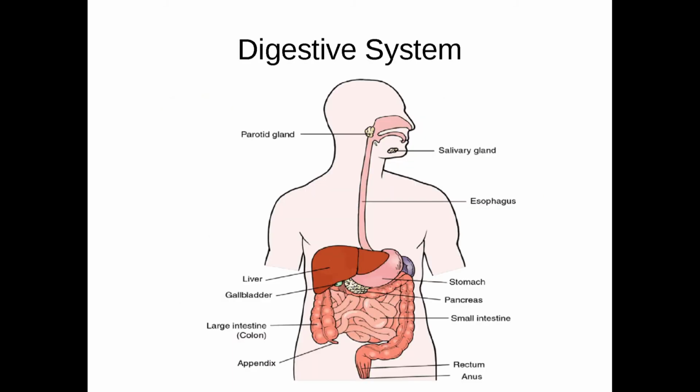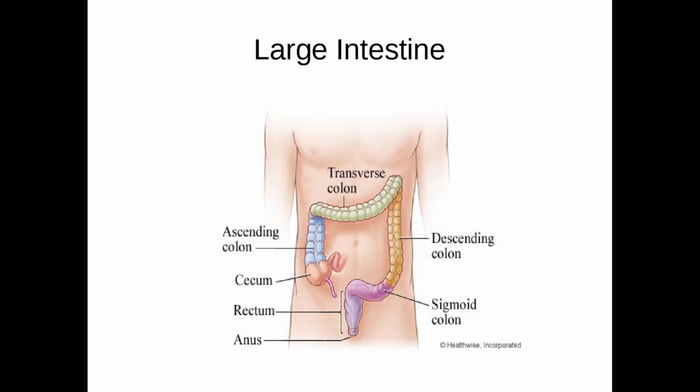All right, so now we come out of the small intestine. At this point, you have absorbed all of the macronutrients, the proteins, the carbohydrates, and the fats that you're going to get out of your food. Now it goes into the large intestine. The large intestine is a bacterial vat. Here the food is going to come in at the cecum, go into the ascending colon, then the transverse colon, the descending colon, sigmoid colon, then finally go out through the rectum and then the anus.